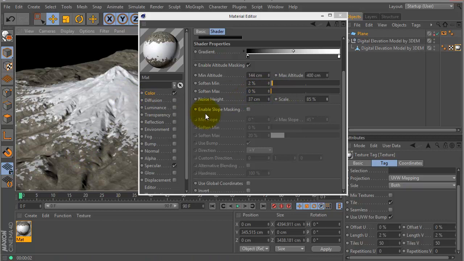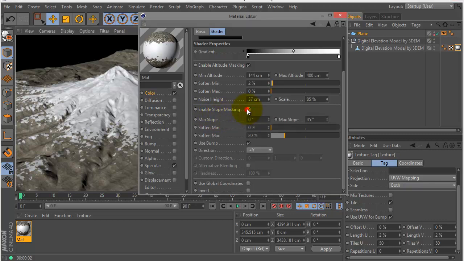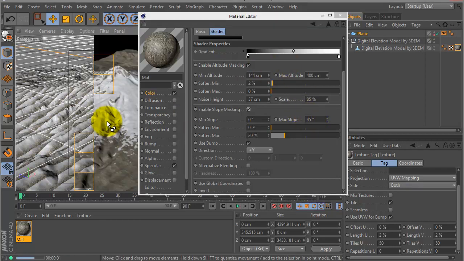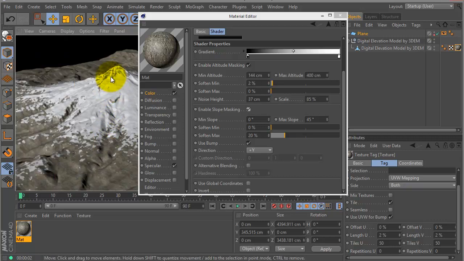All right, next one is enable slope masking. So now we can adjust how much snow there is based on the steepness of our terrain. So I turn this on, and our minimum slope is 0, so it can be on flat, and then anything over 45 degrees it's not going to be on. So if I do a quick preview here, we can see now at the top of the mountain those really steep areas are bare, right?